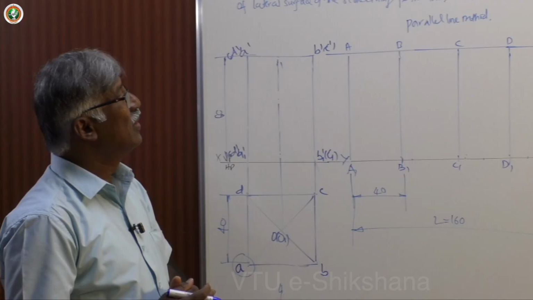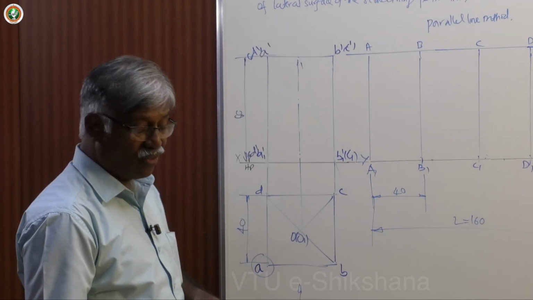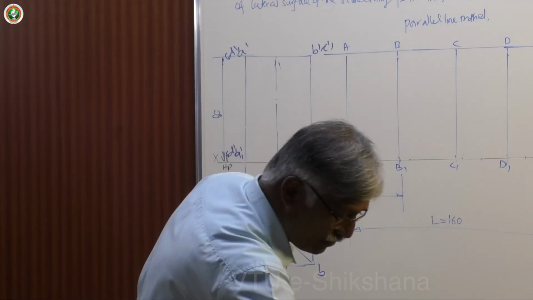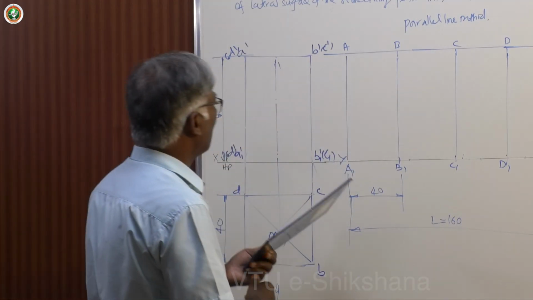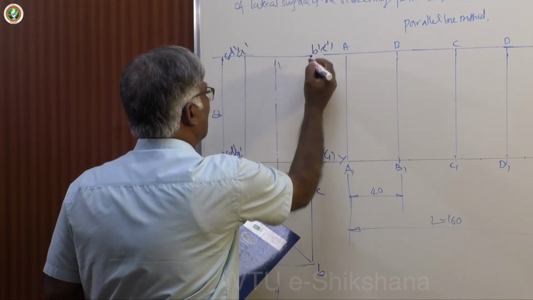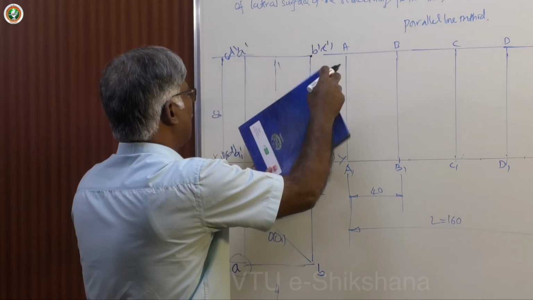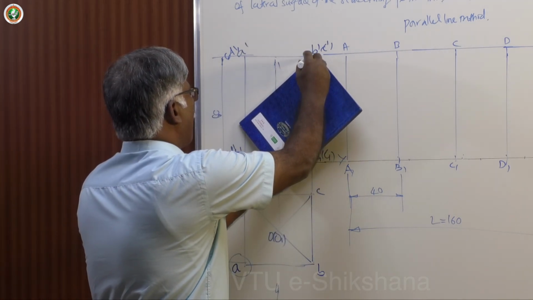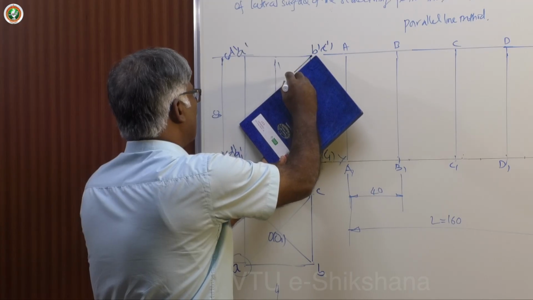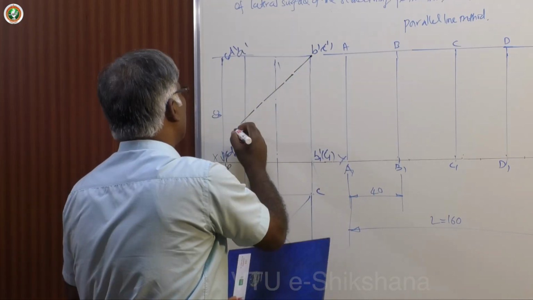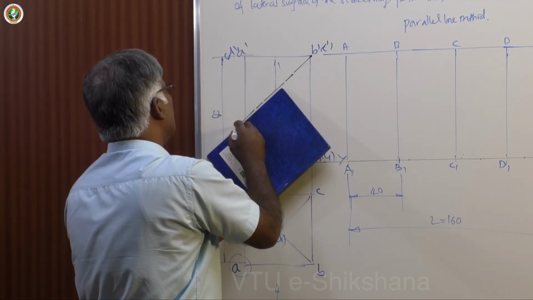According to the requirement, we have to draw 45 degree through this point. This is the right extreme point, top point. If it is left extreme, you have to choose this. Now draw a 45 degree line through that. The convention for section plane is full line hyphen, full line hyphen. Okay, like this you have to draw.